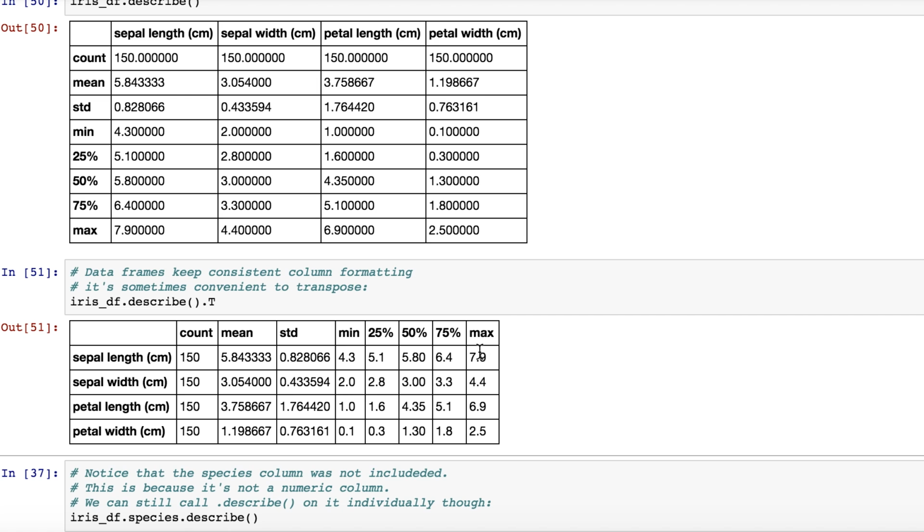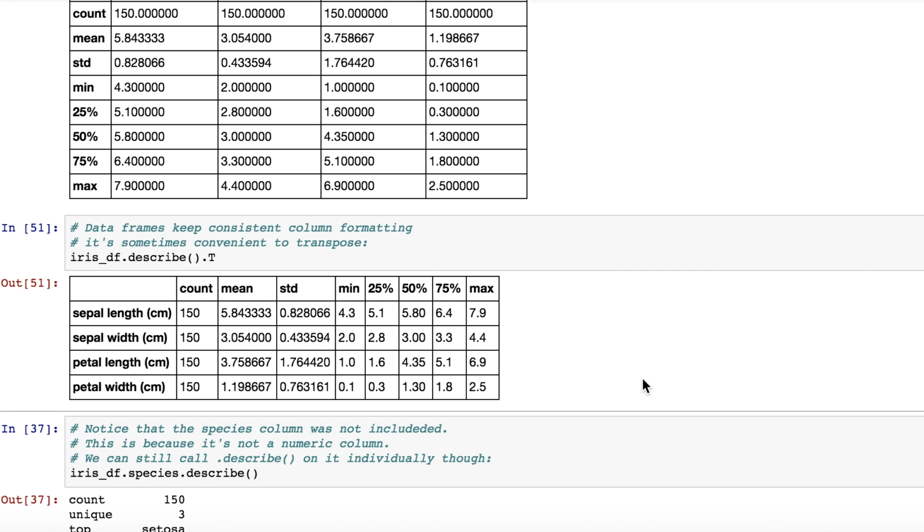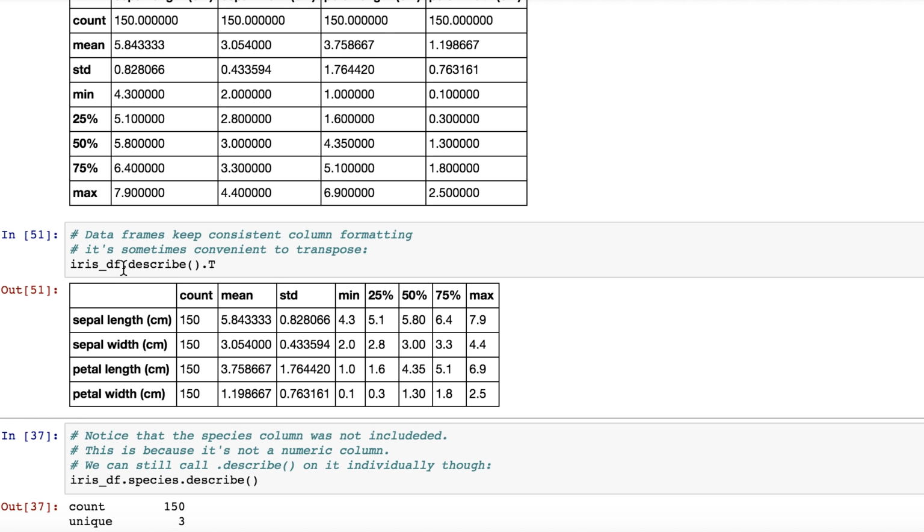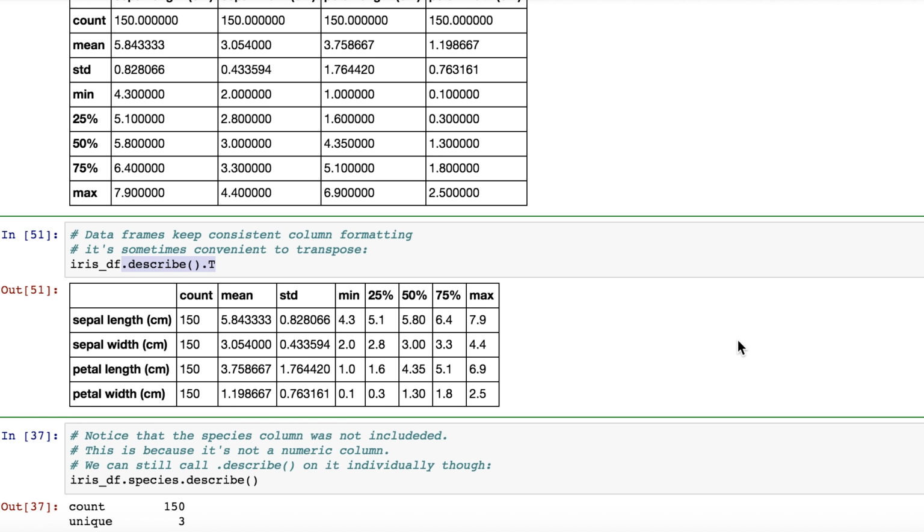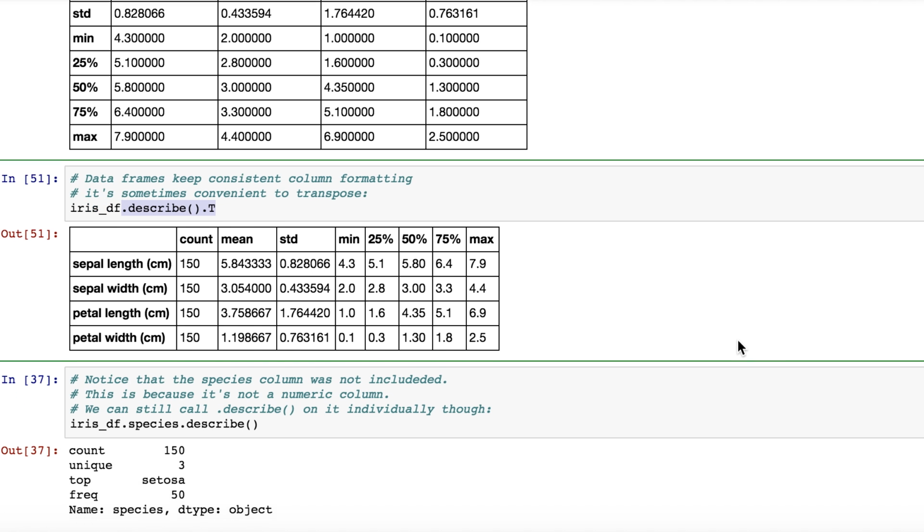It also does the same for these, which are all floating point numbers but only have one and two levels of precision. We don't need all these trailing zeros at the end. The mean and the standard deviation will be displayed appropriately with this high level of precision. So I often like to call describe().T. It's not necessary, but it makes things a little bit easier.